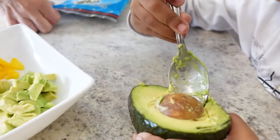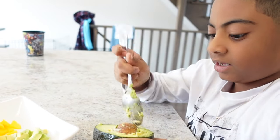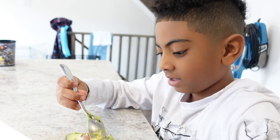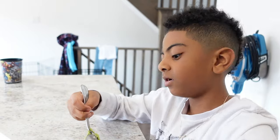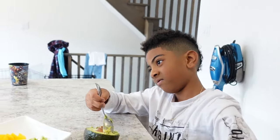Guys, your kids are the smartest ones out there. Trust and believe that. This seed, it's too big. You can't eat this. Yeah, you can. It's like a jawbreaker. No, Mason, you cannot eat it. Don't let daddy fool you. You cannot eat that. You want to see a trick of how you get it out? He knows. He's seen me do it, but he can't use the knife.